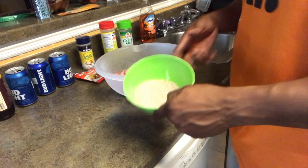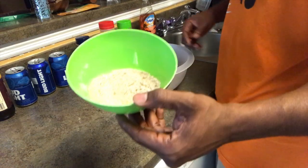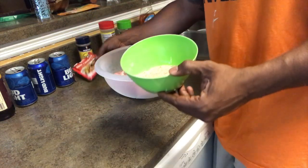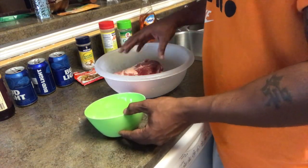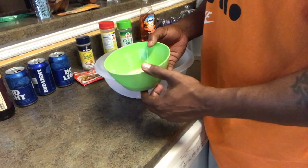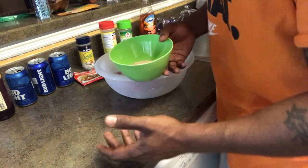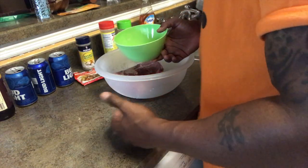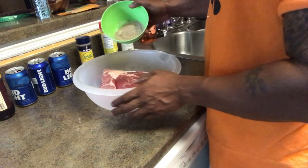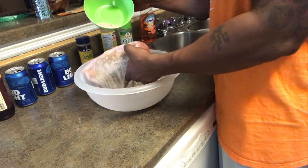I've got my little bowl — I want you to see how much seasoning. Not much, because this is overpowered especially with the savory pot roast seasoning. I'm gonna put onions and green peppers in there, but I'm not gonna sit them in the marinade. I'll put them in right before I put it on the grill, because I don't want the onions to lose their flavor. I want that freshly-cut onion strength — you know, when you get the tears in your eyes — I want that going in when I put it in the aluminum pan.